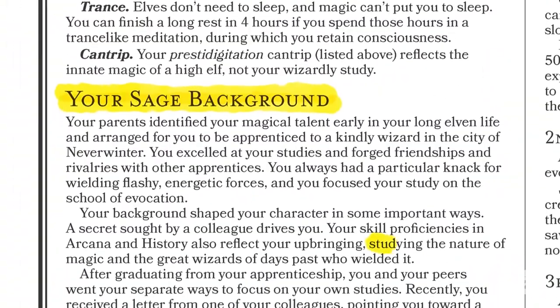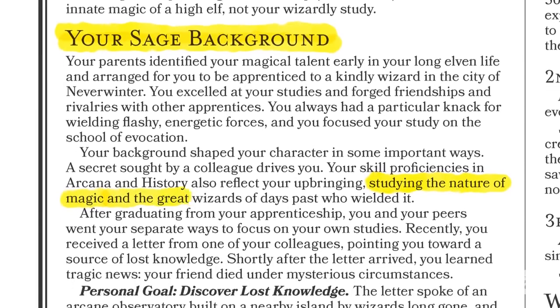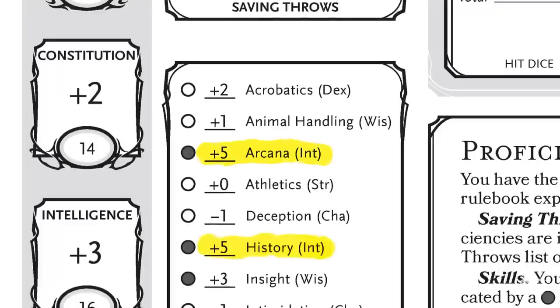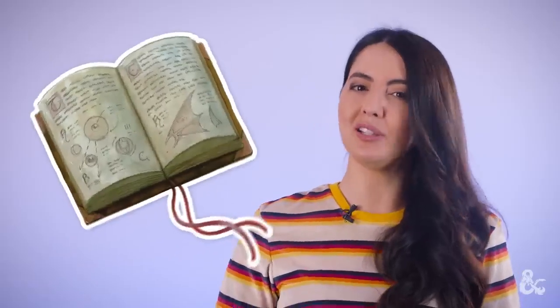Let's see what this looks like in a game. Say you're playing as the High Elf Wizard from the D&D starter set Dragons of Stormwreck Isle. This character has the Sage background, meaning you have spent time studying the nature of magic and the great wizards of days past who wielded it. It makes sense then that you're proficient in history and arcana, your ability to recall lore about all things magic and the history of the world around you.